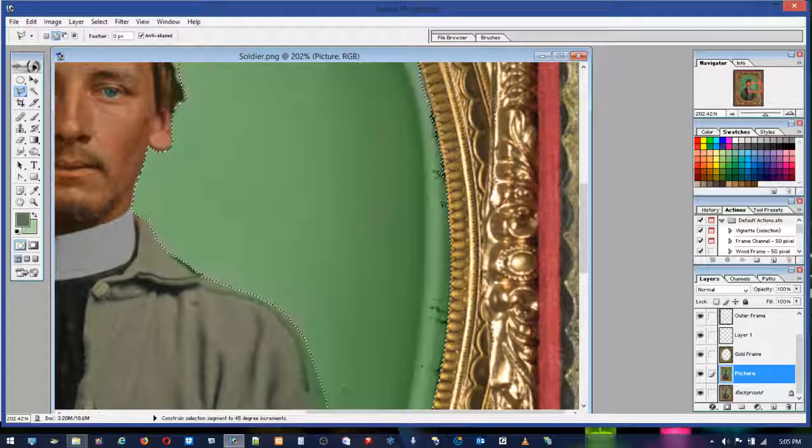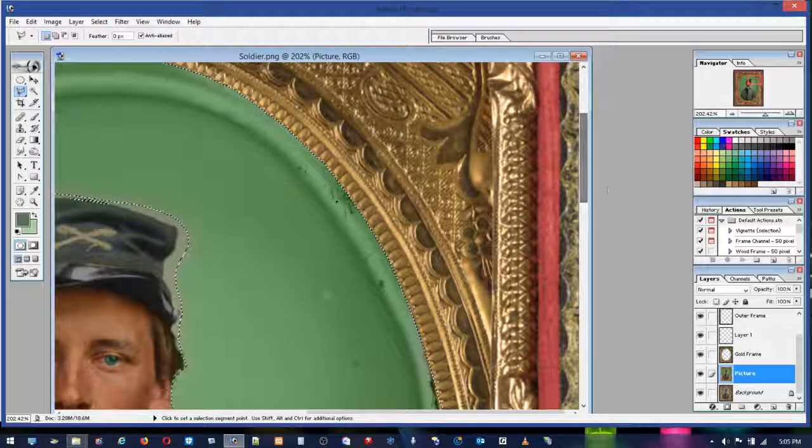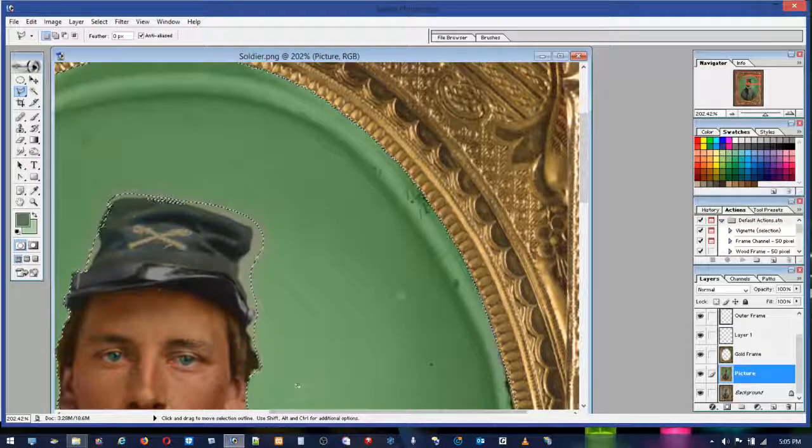Then this through here. Looks like I have a little bit here.